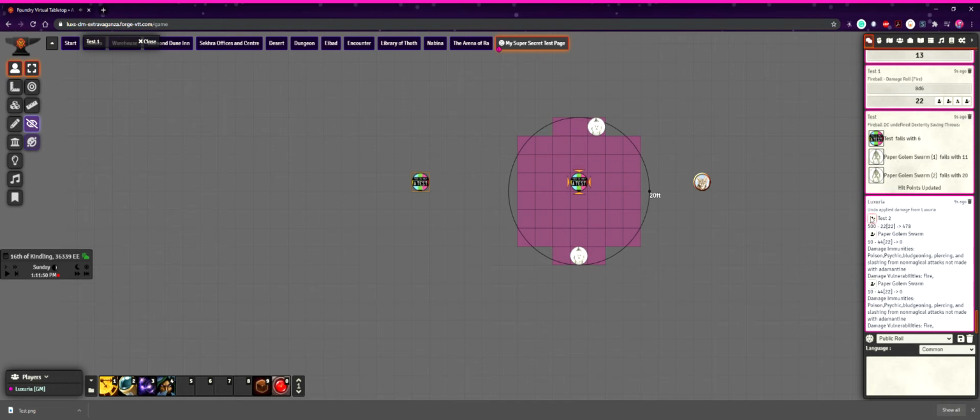Okay, so this is a good time to show you, and then we'll be done. It shows you, see, that this paper golem, and I didn't even mean this because I'm very bad at these kind of things, but it's a good thing that I used the paper golem because it shows you that it automatically takes into account resistances, immunities, and vulnerabilities. See here, these paper golems are vulnerable to, of course, fire.